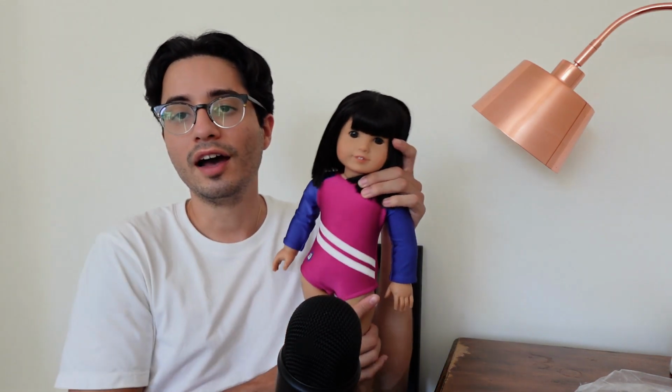All right, so the second thing I found at this thrift store. Oh, you know what? I forgot how much this was. I think it was $7. Yeah, anyway, I got an American Girl, and I'm sure a lot of people who watch this channel don't really care too much about American Girl, but I'm not actively collecting American Girl dolls anymore, but I do enjoy them, and I'm actually really excited that I found this one.